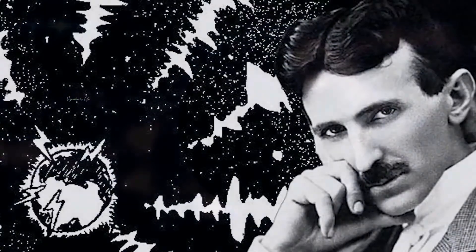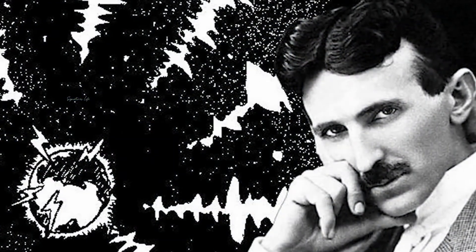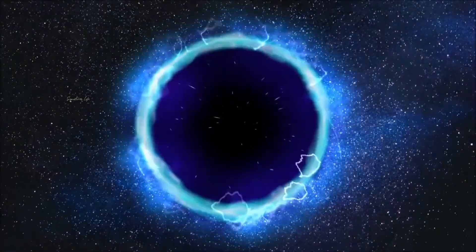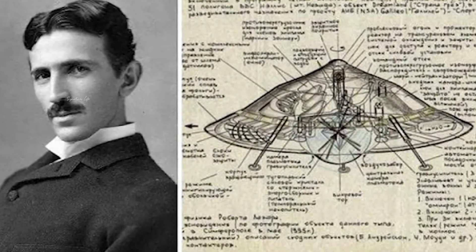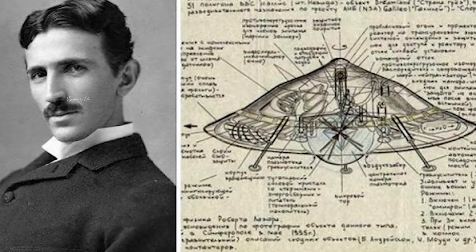A lot of the earliest discoveries that have come to be linked to the Black Knight satellite theory relate to radio signals. But a series of images from 1998 emerged that really threw the celestial cat among the pigeons.